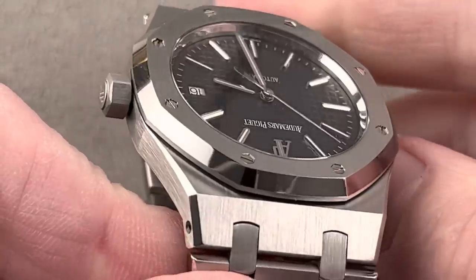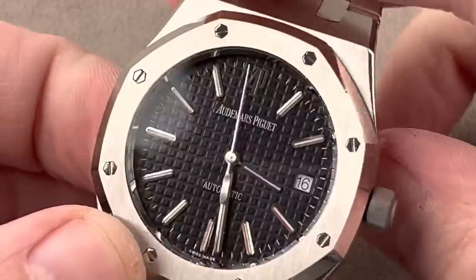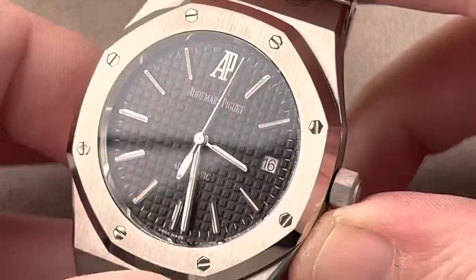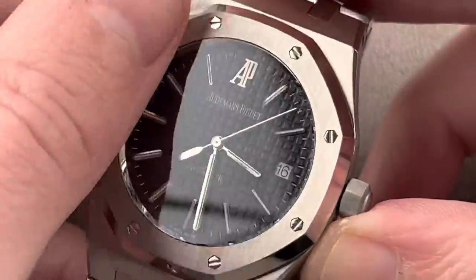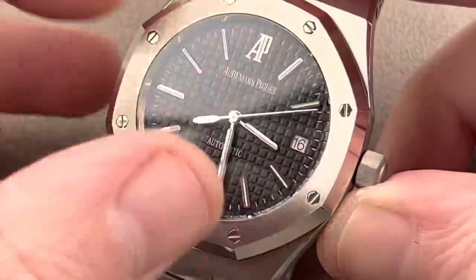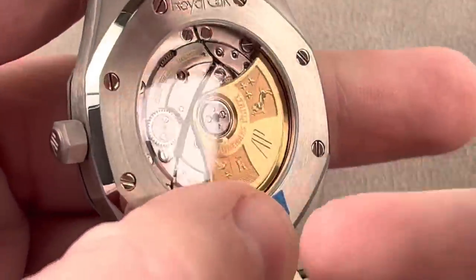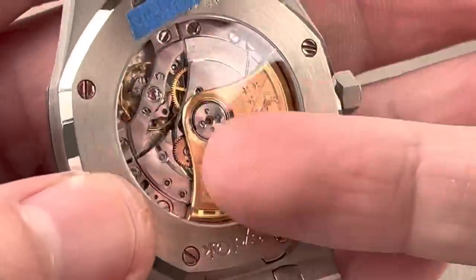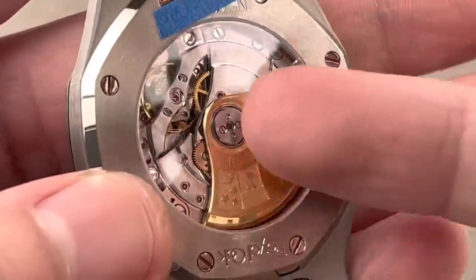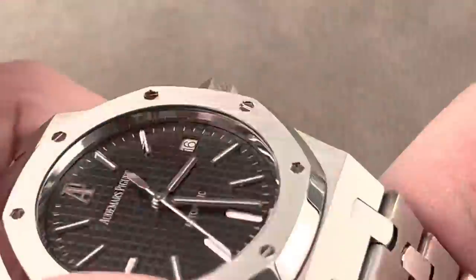This watch has either been professionally polished maybe once or never, and the condition is what really sets this example apart. Now, it is a black Grand Tapisserie dial. It is the large hobnail as cut on a pantograph mimicry lathe, the device from the 19th century. We have white gold hexagonal bolts inside the steel rounded octagonal bezel, and that bezel was inspired in 1972 by a vintage diving helmet. Screw down crown, 50 meters water resistant, so it is surface swimmable, and we have on the reverse side the Audemars Piguet manufactured caliber 3120 movement, which is rugged as it's been built for sports watches like the Offshore. But it's also fine as it features a nice combination of hand finishing and mechanical finishing in tandem with a 60-hour power reserve.